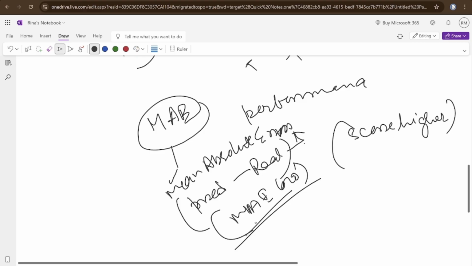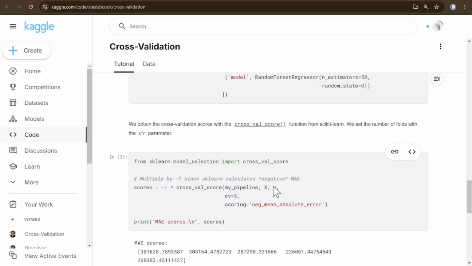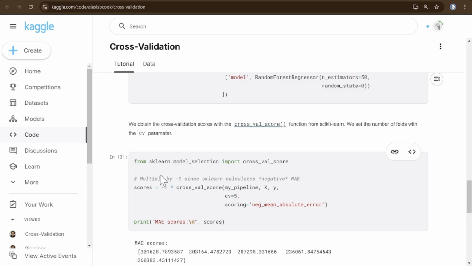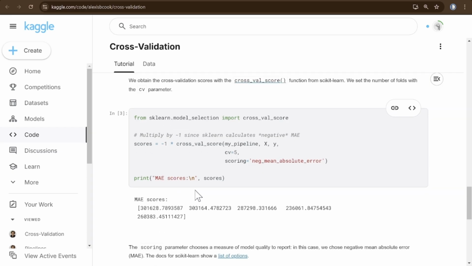So we have to keep MAE lower but score higher. Here, instead of calculating mean absolute error, we are making it negative. If we make it negative, then automatically this will become high. Exactly, we are reversing the process. We want to keep it low but we want the score high, so we are just taking the negatives. As it will give you the negative output, you have to again multiply it by -1. Now you can calculate the scores. If you don't multiply by -1, these values will be negative.